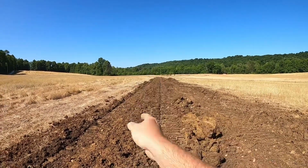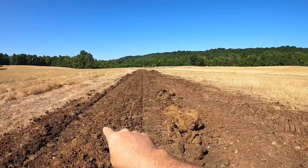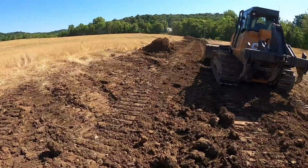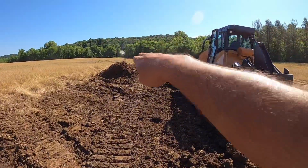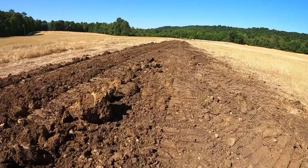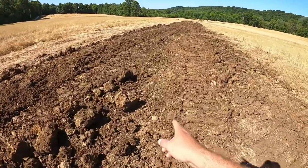The ditch was right here. The topsoil that came out, I put as close to the ditch as I possibly could, and I threw all the bad dirt on the back side of it. What that allows me to do when I come to backfill, maybe you can see it right there, I got a little rolling ridge. I can take all that bad dirt, push it up over top of the good topsoil, and now I have this good ridge of topsoil left to come in here and kind of finish this off. Kind of see it a little bit right there.